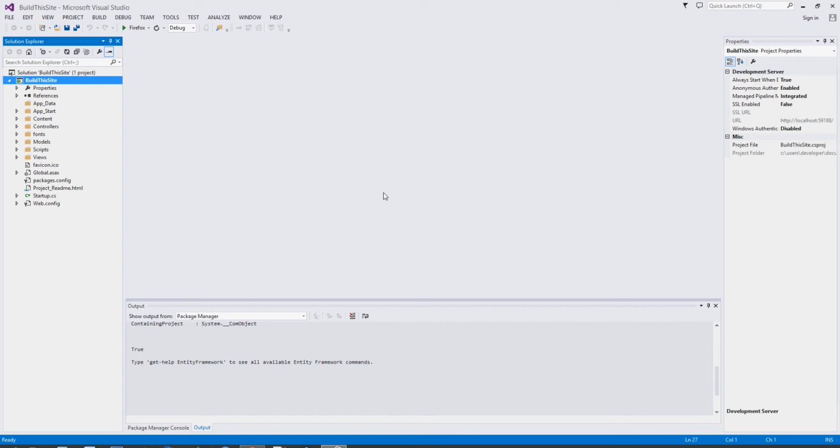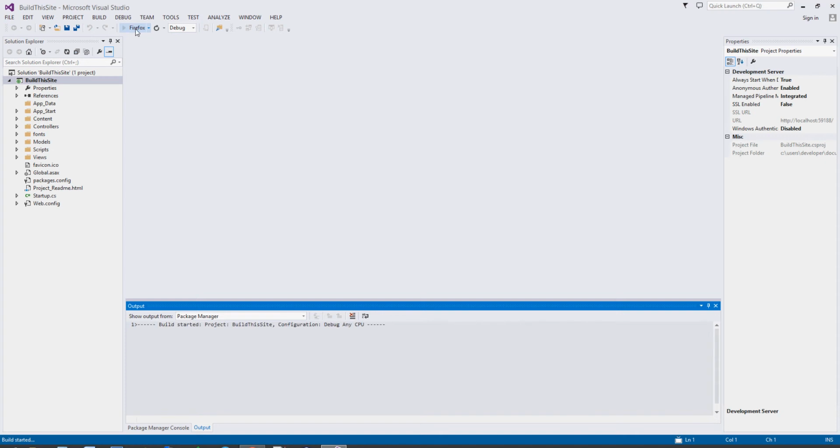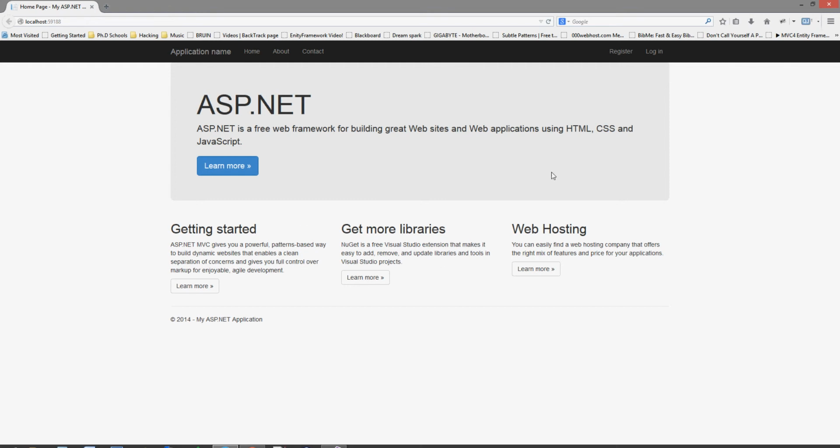And one of the best things about the Microsoft.NET MVC framework is that it comes out of the box with a lot of really cool features. So in this one we're just going to take a look at what's included by default in ASP.NET MVC 5, and we're going to go through it. Right away, if you're used to using Bootstrap, this will look pretty familiar because this is basically a default Bootstrap site. And Bootstrap is of course a CSS and JavaScript framework for building responsive websites, and it's pretty useful and very, very common now.